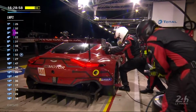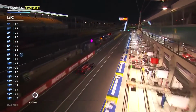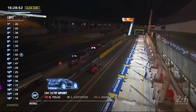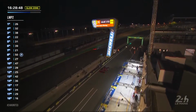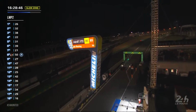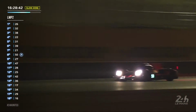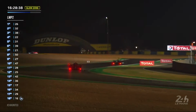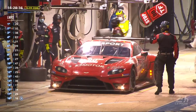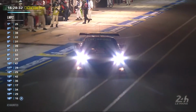There's the TF Sport Aston Martin that's come in from second place in GT Pro, drops behind Ross Gunn. Andrea Piccini leading in the 75 Iron Lynx car. And we still have our slow zone out from Arnage all the way down to the exit of the first chicane as those barrier repairs continue for the damage caused by the spinning Tristan Gomedy. That took the number 30 Duquesne car out of the race.